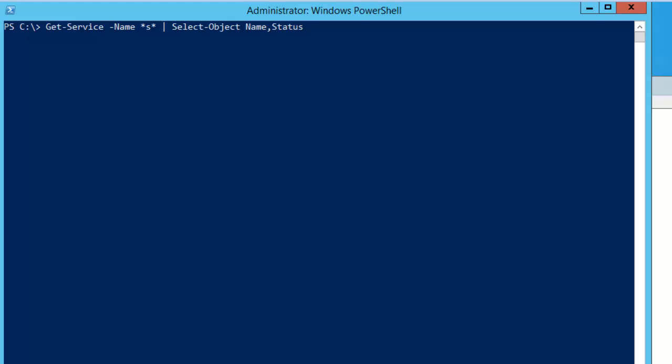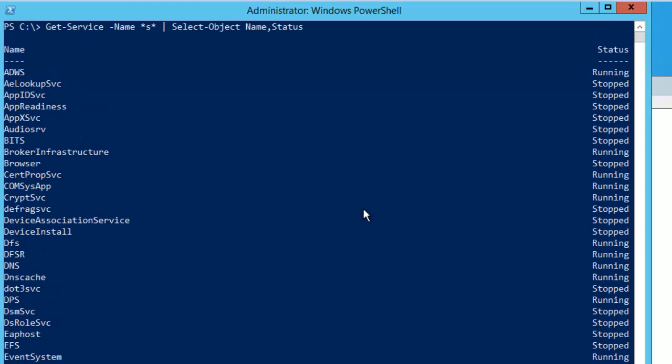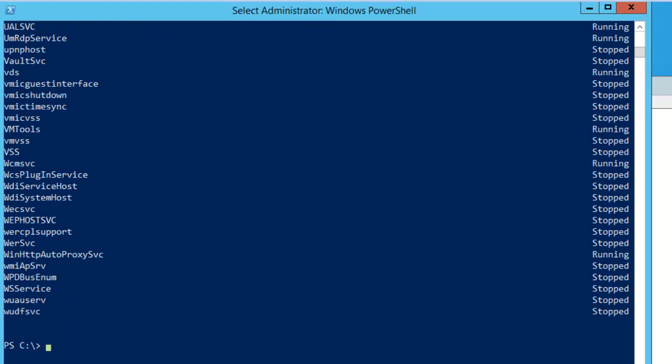Hit enter. Let me try to make it more readable with less output.